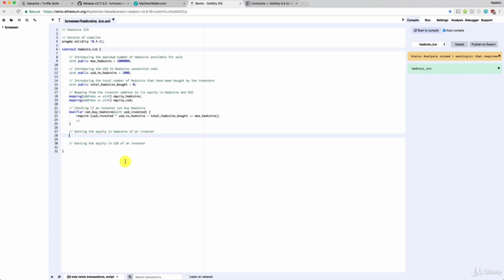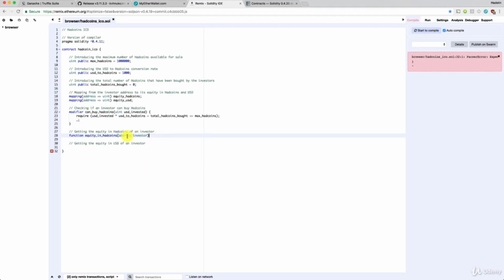To make a function in Solidity, we need to start with function. Then we need to give a name to that function and we'll call it equity in Atcoins. And as we just said, this function will take as argument the investor's address, like its public key, which is a unique identifier that allows to differentiate the investors. And to specify a variable as argument of a function in Solidity, as for what we did previously, we need to specify the type first, which is an address, and then the name of that variable. And the name of the variable, we have to choose it. It's going to be investor.